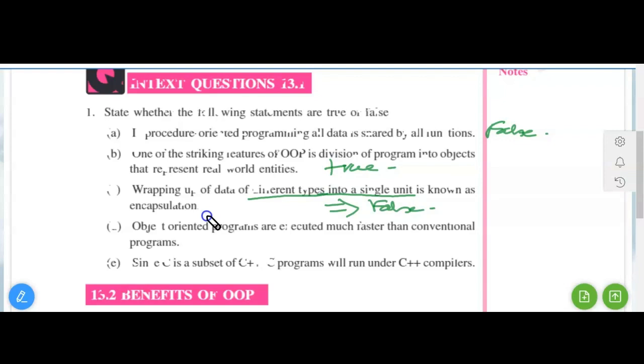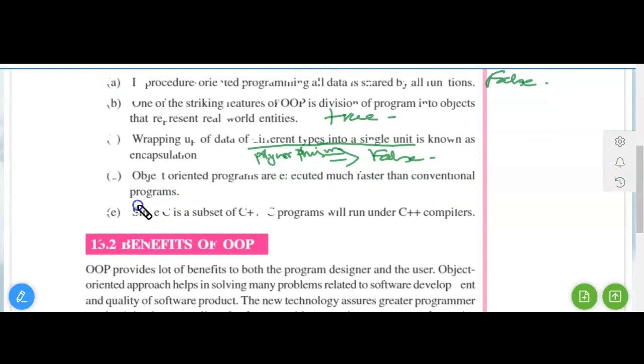It's saying the definition of two things. So what they mean is existing in different forms, that is polymorphism. Encapsulation is different and polymorphism is different. Next is: object-oriented programs are executed much faster than conventional programs.